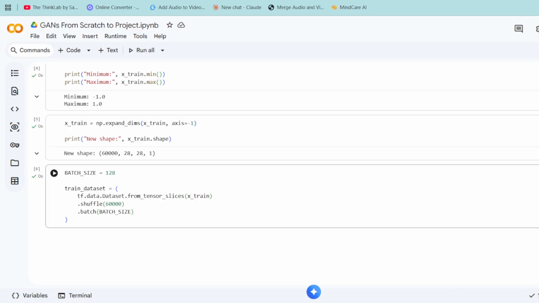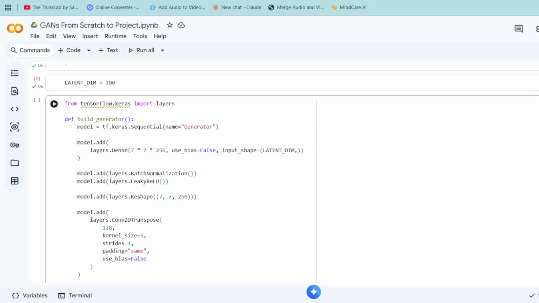Here, the first thing is I have created the sequential model, right? You can see we created the sequential model here, keras.Sequential. We define the function build generator, and inside we create the sequential model. This model represents our generator. Next we use a dense layer, so we have written model.add here. This is a dense layer, and we have defined everything here: the input shape, the latent space, and the dense layer.